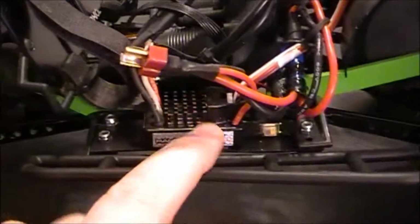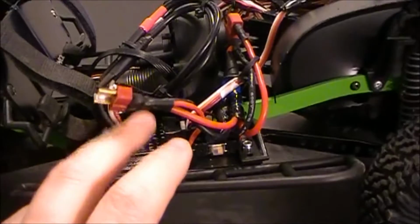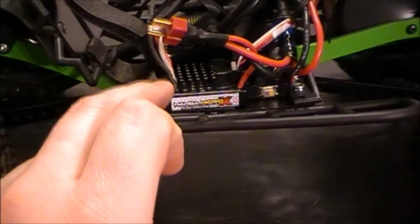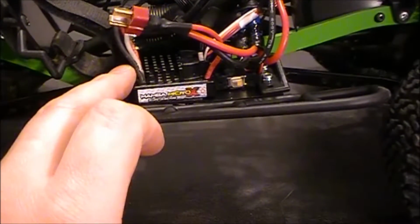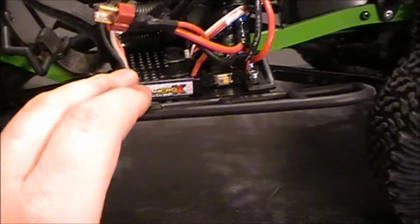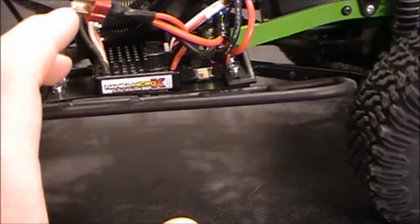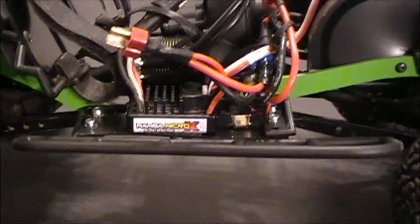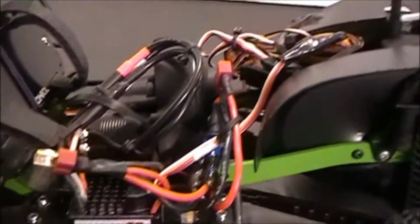Another advantage of the Mamba Micro X, as well as the Castle BEC that I like, is that both of these are programmable through a Castle Link. Now, my Mamba Micro X came with a coupon that I entered onto their website and got a free Castle Link. It does not come with a USB cord, but I did get the free Castle Link, received it within less than 7 days of the time I entered it into their website. So that's a good thing, and like I said, you can adjust pretty much everything in there. Handy little tuning tool to have.